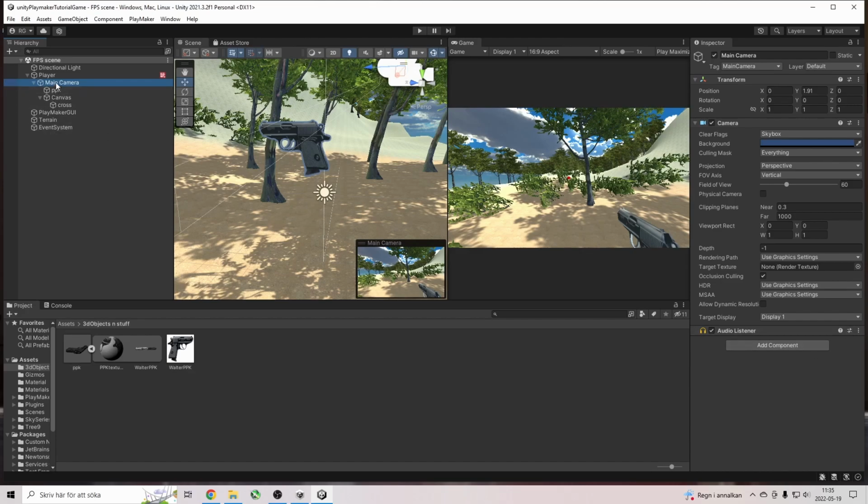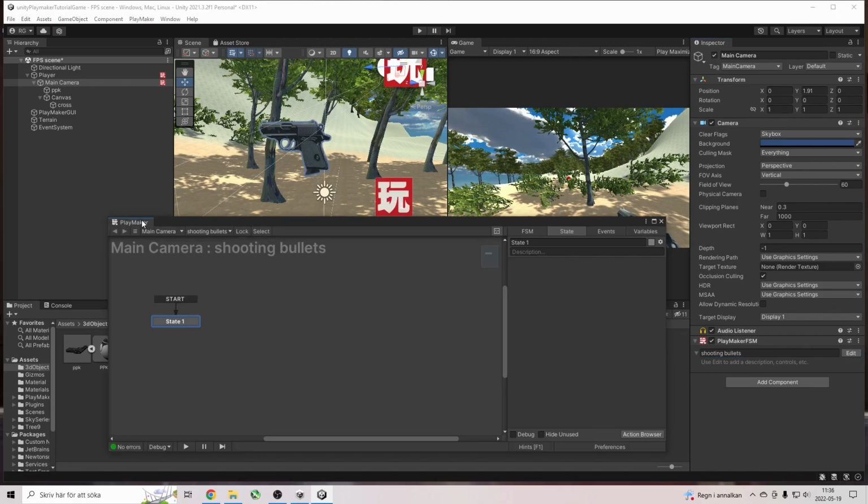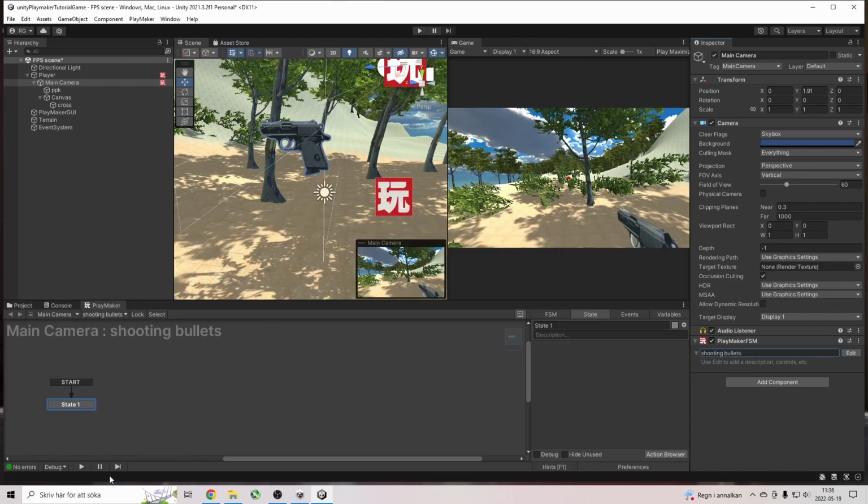So from selecting the main camera, add component, gonna add PlayMaker, gonna name it shooting bullets. Just shooting bullets. I did this. Drag this down.